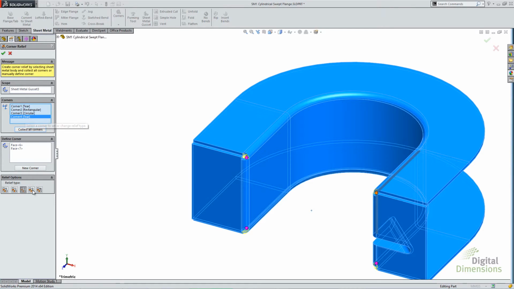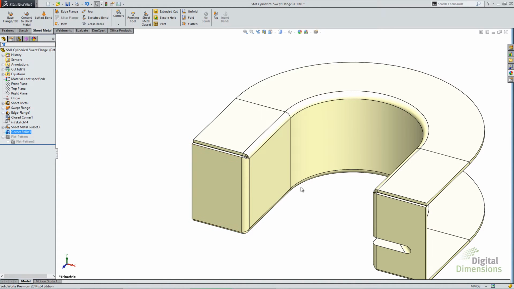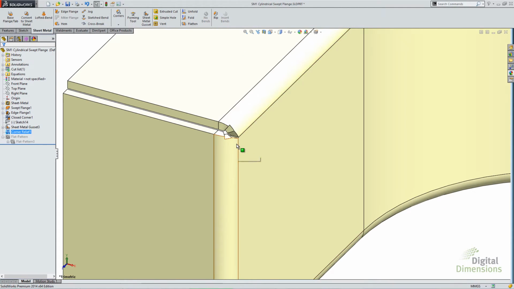If I go to just one of these, I can choose the obround relief type, and again, that has some different options for it. So it's very flexible on how you want to do it and how you put in values. Last but not least, we have a constant width option here, and I'll go ahead and choose that as well. But keep in mind, you can control select, you can go back to these. If I go back to rectangular and I want to remove it from the list, I can delete it, so that one's not being done. You have a lot of different options. Let's go ahead and click OK, and then zoom in here on some of these different corners.